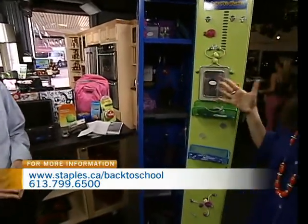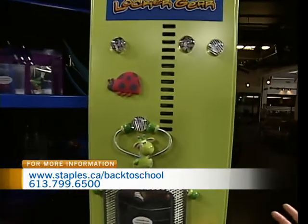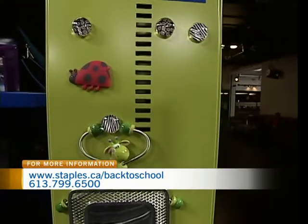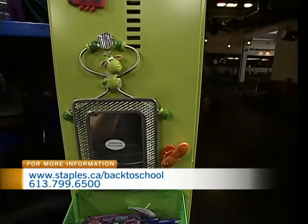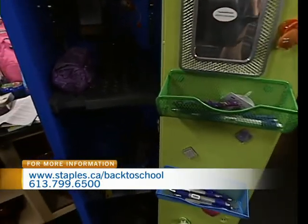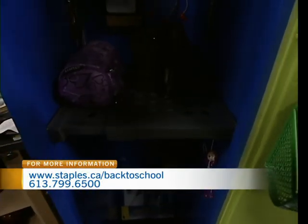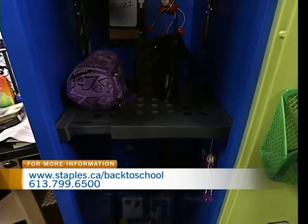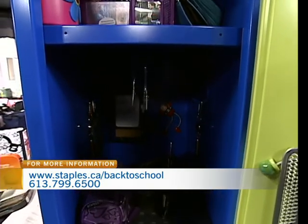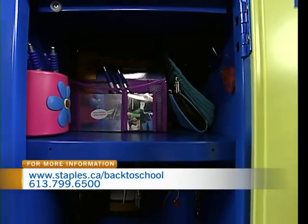If you're at school and you open up this locker, you're pretty cool, I have to say. There are so many fun things and it's amazing to see how far they've come, really making this easy for the kids and organizing them. It's incredible — locker shelvings that fit right into most standard lockers, from plastic ones for little kids to metal ones and fun colors for small kids, and straight black colors for some of the older kids. It just keeps everybody organized.